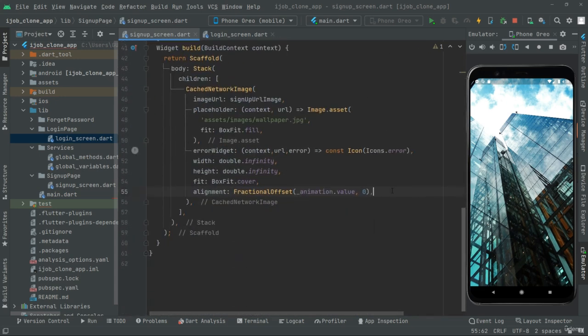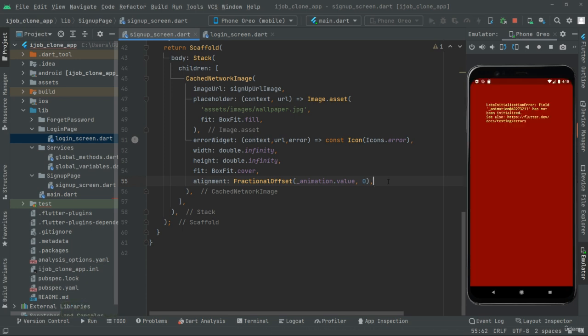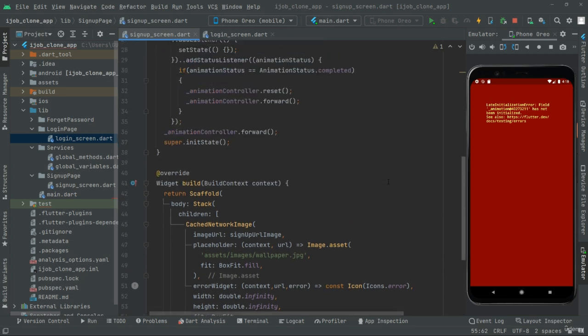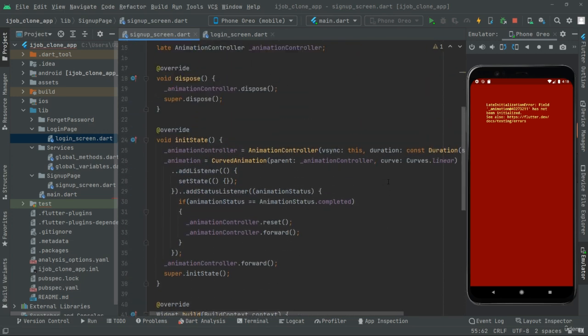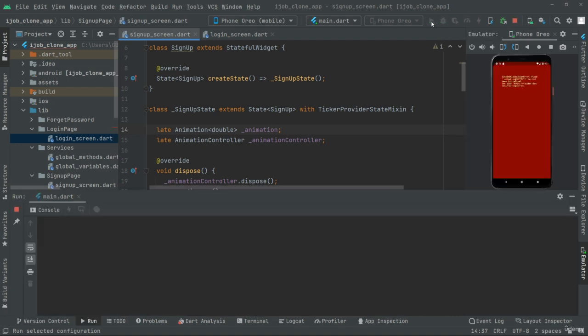So now you will simply press Ctrl S and see the output. So we got an error, let me fix that first. They say that animation has not been initialized, and here we initialize that. Now simply we will cut the process and run the app from the start, not hot reload.